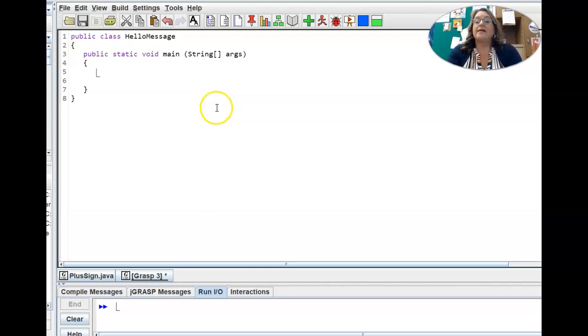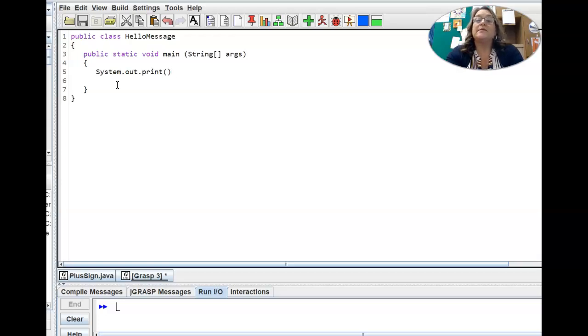Okay, now inside the main method, I'm going to tell the program what I want it to do. So I'm going to try to print a hello message to the console, and that's done by typing System. System is a class that we're going to invoke, so we have a capital S for the class, then dot, and we're going to output this hello message, so we're going to do dot out. Then we want to print it to the console, and that's the print function, or print method, rather.